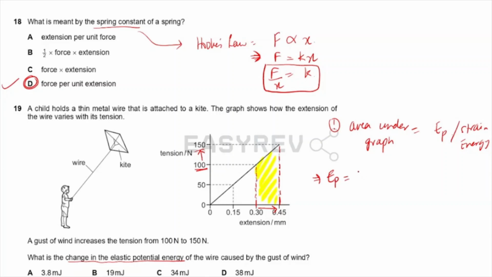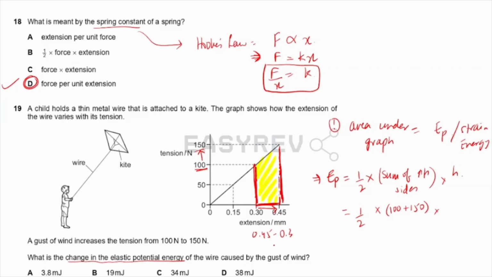Now for a trapezium, we remind ourselves that it's half times the sum of parallel sides of the trapezium times its height. The parallel sides given are the lengths 100 and 150 newtons. So we get 100 plus 150. The height is basically this perpendicular distance between the two parallel sides, which is 0.45 minus 0.3, giving you 0.15 millimeters. But we have to be careful and convert this to meters, in fact, we would have converted it to meters if our answers were in joules. But notice how they're all in millijoules. So here, fortunately, I can get away with keeping the millimeter. So just for this question, since all my options are in millijoules, I can keep the milli prefix, and it should give my answer pretty directly.